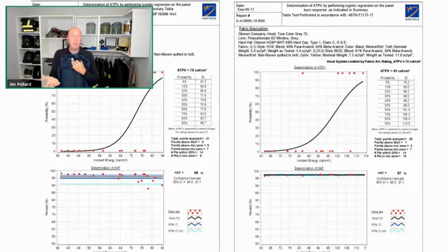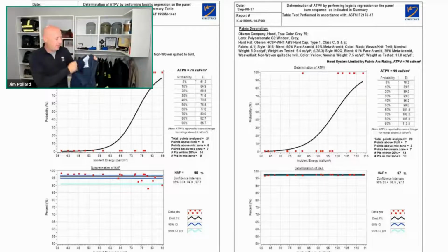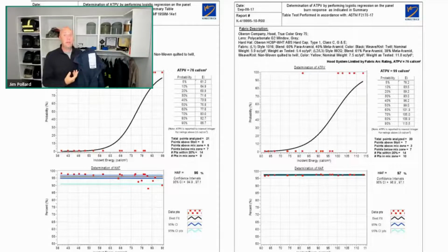So what I would recommend you do is take any of your PPE and look at the label, and hopefully the label is still there because it should be. It should not have been cut out. And on the label are going to be references to the applicable standards. So this one garment will have 2 different test reports that you can solicit. You can ask of your distributor or manufacturer. The first one will be the ASTM F1506. And the second one will be how we determine the Arc rating and what is that Arc rating, and that's the ASTM F1959.